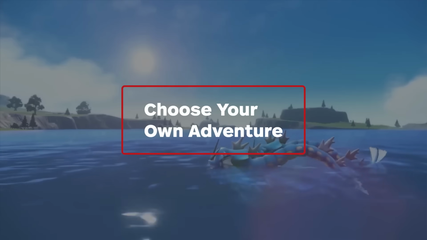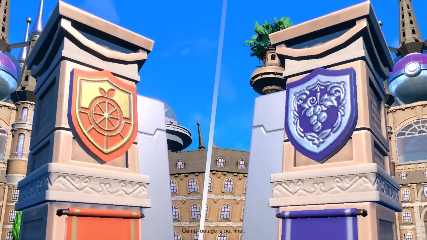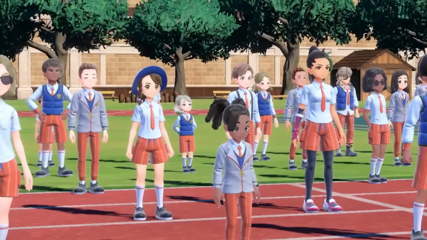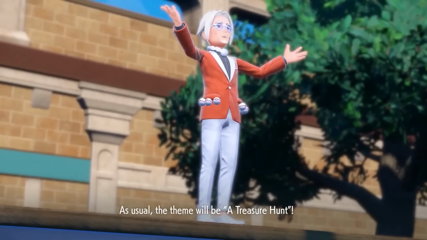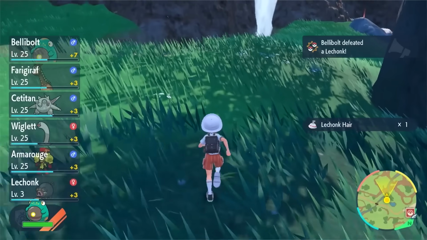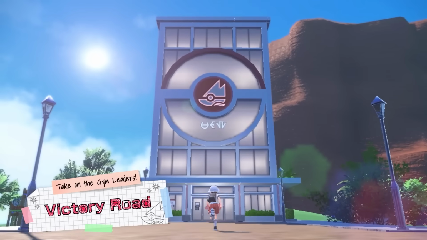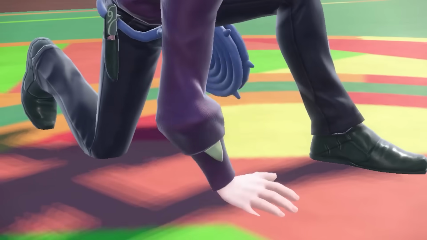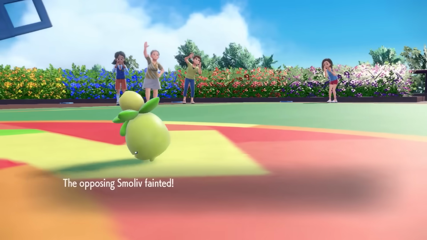Depending on whether you bought the Scarlet or Violet edition, the game begins with your enrollment at either Naranja or Uva Academy. Here, school director Clavell presents a unique study assignment, the Treasure Hunt, which tasks you with journeying across Paldea to uncover your fortune. One trial is the now familiar Victory Road. Defeat 8 gym leaders from across the land and earn the right to undergo the Champion Assessment for ultimate glory.